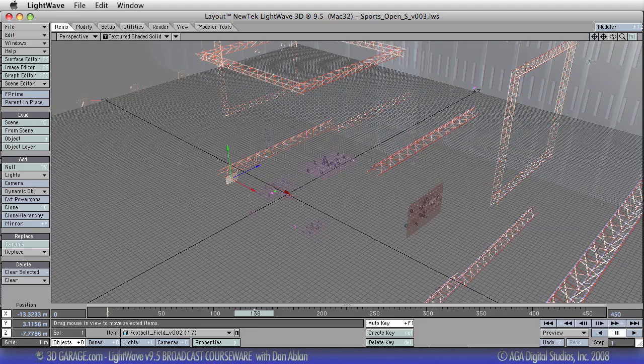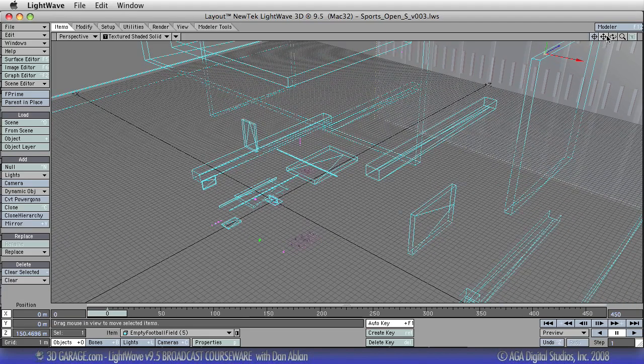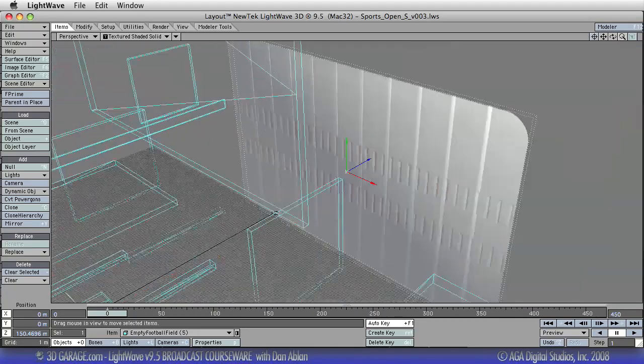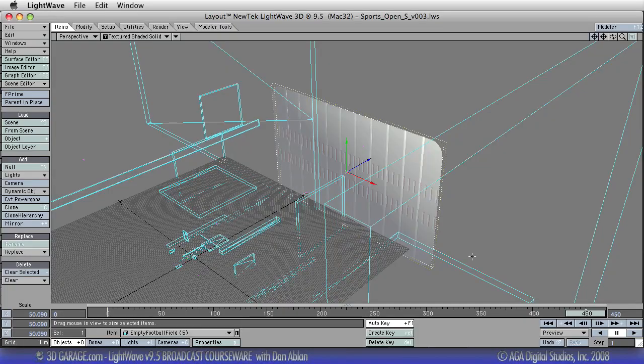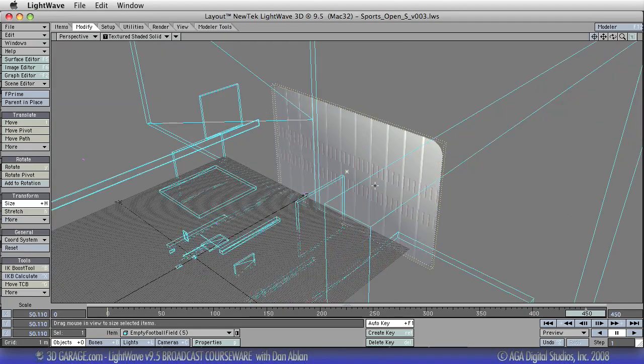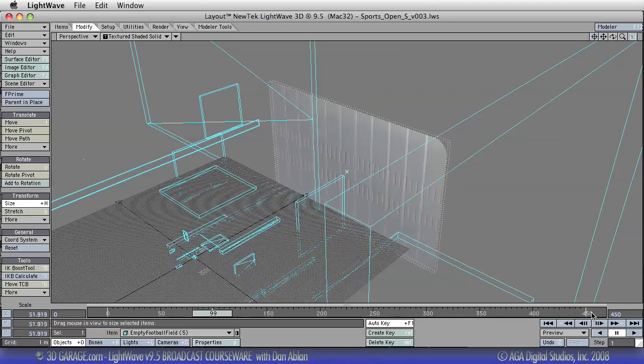The one I would like to get in motion more is not so much these football fields. You could do that. Let's move these. But I know I've got a row of little dashes there too. So let's do this. Here's frame 0 for this football field. Let's center that so we just quickly and easily move it. And here's something you can do. Create a keyframe at 0. Just press Enter, or create key down here, hit return. And at frame 450, Shift H for size, and just size it up. A lot of people think you have to move stuff. So it's just slowly growing over the course of the scene.